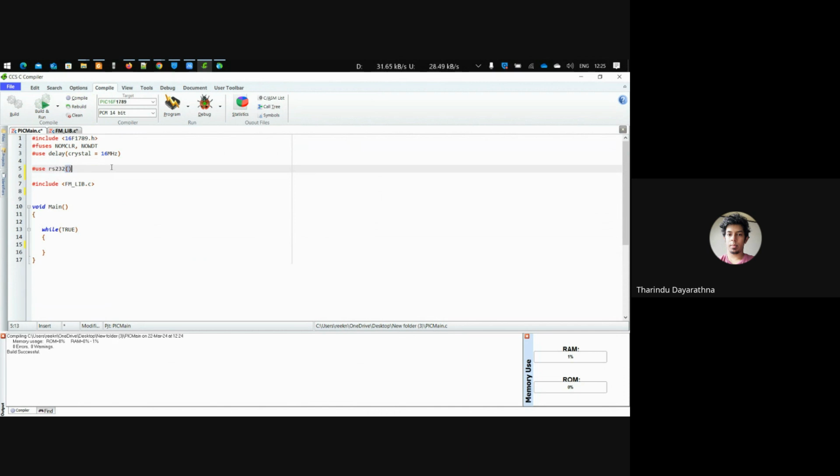I'll quickly write this function. Baud rate is 19,200, and then parity. I'm not going to explain these things. No parity. If you read about UART, you can find what parity is. Then you need to tell the transmit pin, it's xmit.